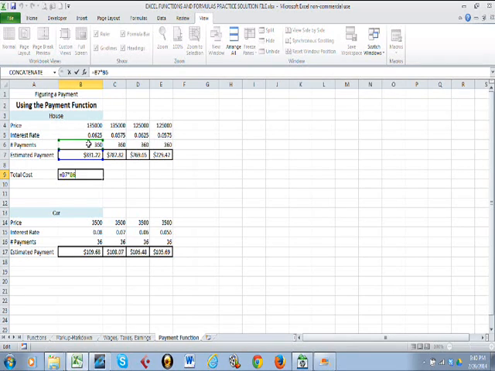B7 times B6. You're going to pay almost $300,000 for that home.